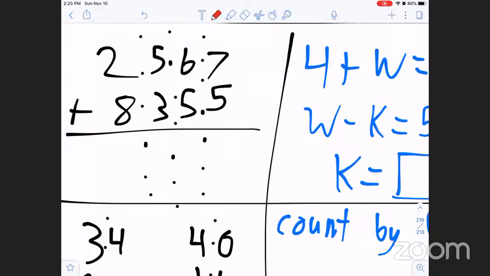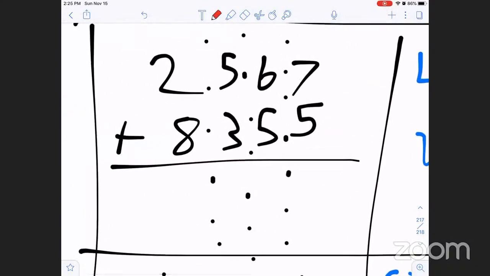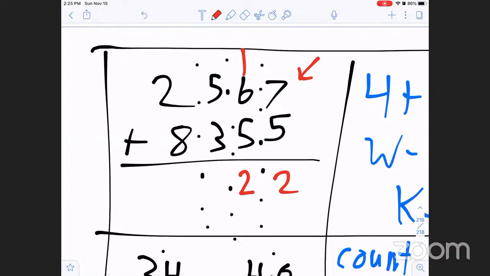Let's start in this box. We need to add in the ones place first. We have to start over here on this side, because if we start over here, we don't know if we need a rocket yet, so we'll be off by 1 if we do need a rocket. 7 plus 5 should be 12. And I can't write 12 in that one spot. I can only put 1 digit there. So that 10 is going to go up as a rocket to the top of the next line. And in the tens place, I get 12 again, so I need another rocket. In the hundreds place, I get 9. And I get 10,000. So 10,922.